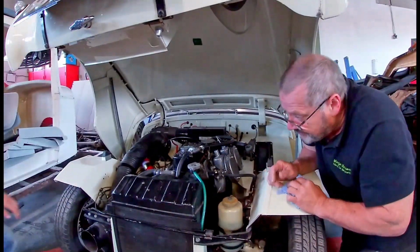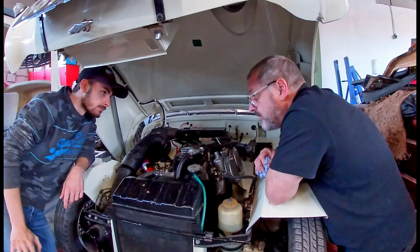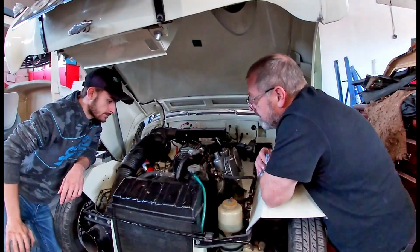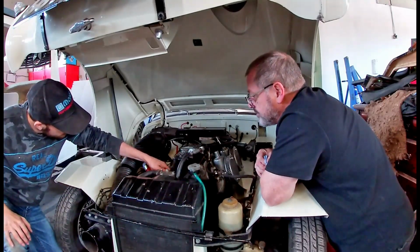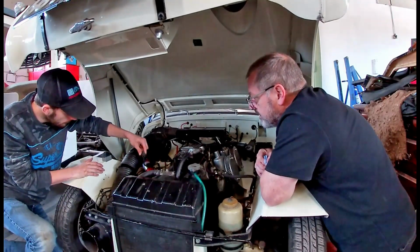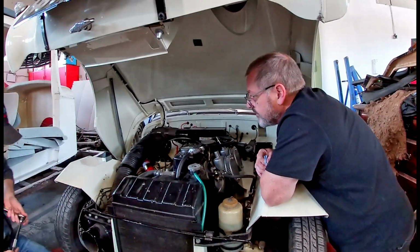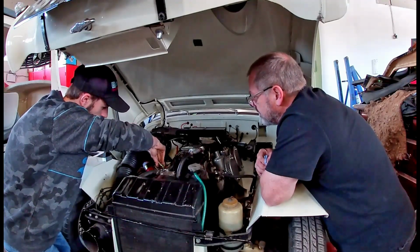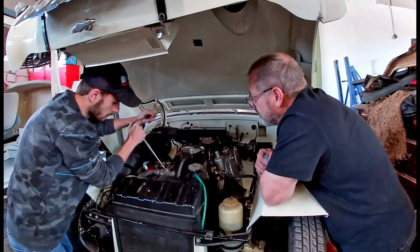Right, Cameron. We've let this little engine warm up. It's at running temp now. We've held it at about 3,000 revs for a while. If you can take the front spark plug out and the rear spark plug, do that one first, and we'll see what's going on. Because there is actually still a little bit of a misfire. It's nothing like it was.